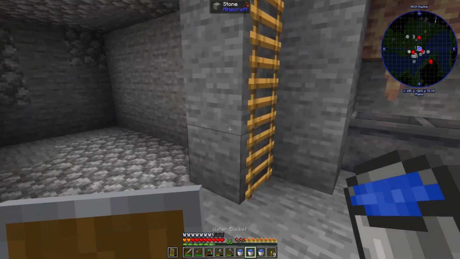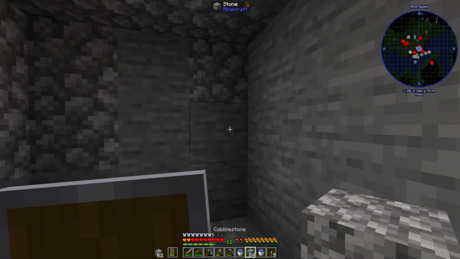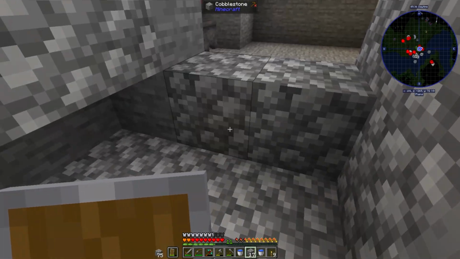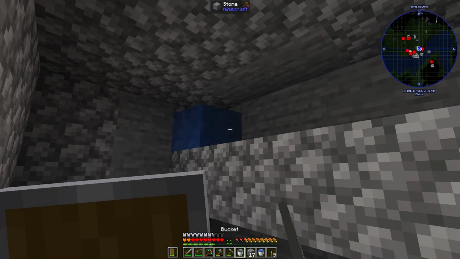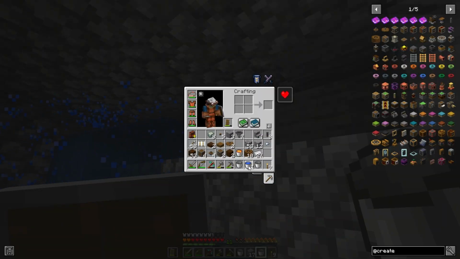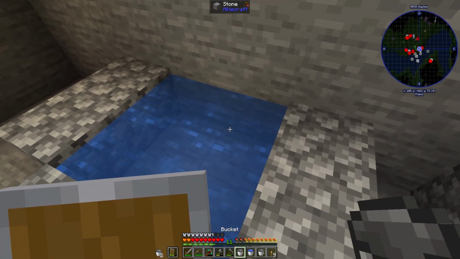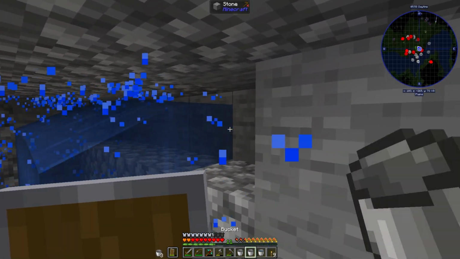Okay. So we're going to put first just blocks right here like that. And then we're going to put the water supply up there. But I'm actually going to put stone down here so it doesn't flood that whole area. And we're just going to put water right here going down. And this one right here as well. Here we are. Get a couple more. Okay. There. And there.